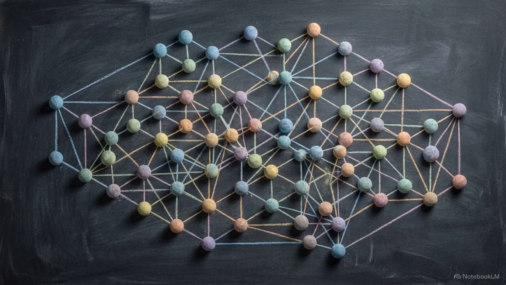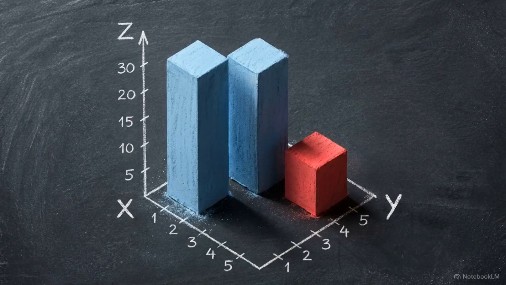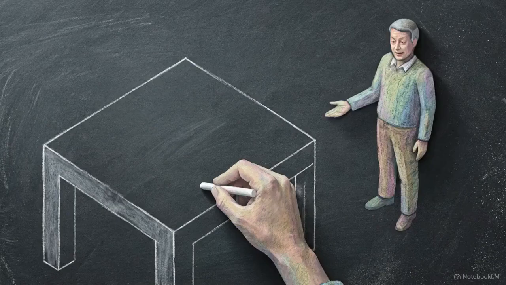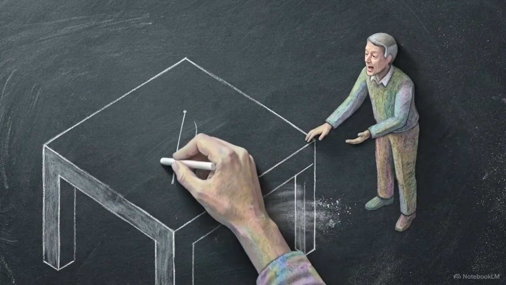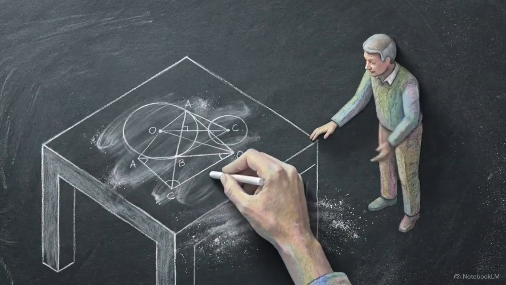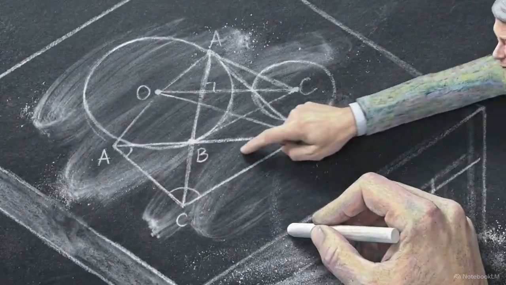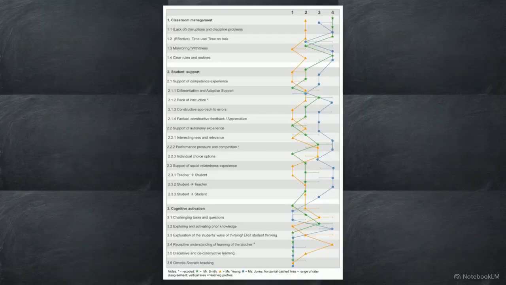The ultimate goal is for students to build flexible, interconnected ideas, what psychologists call intelligent knowledge, rather than relying on rote memorization. Across empirical studies, researchers identify cognitive activation as the most difficult dimension for teachers to execute. It acts as the actual engine of knowledge construction, but it is wholly dependent on the environment established by the first 2 dimensions.